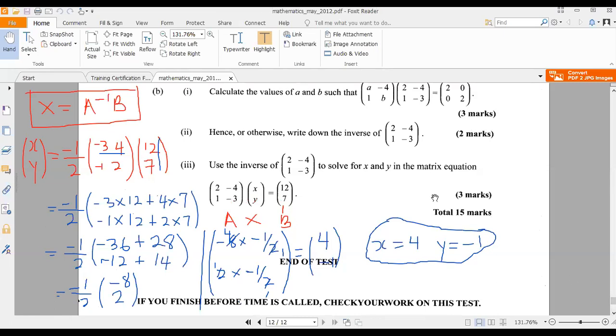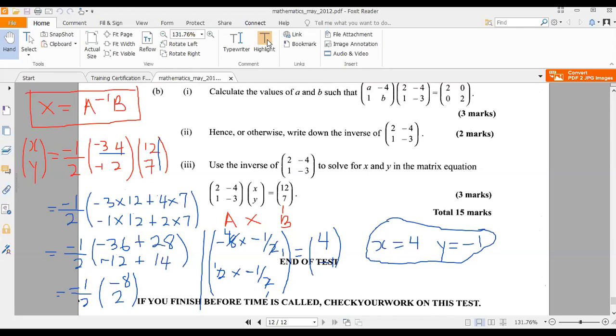Now, I'm waiting for a minute or so for those who are writing, or for those who want to screenshot it, you do so for me. Then I move on to the next question, which is number 10. Okay, can I move on now? Can I move on to number 10? Yes, sir. All right, so remember, if you are just joining us, we are starting from the back to the front of the May 2012 paper.